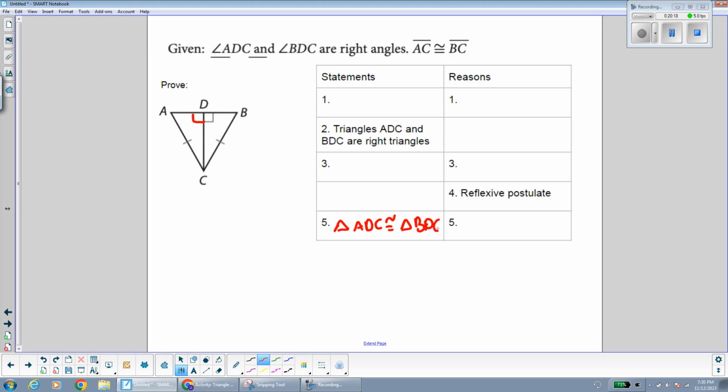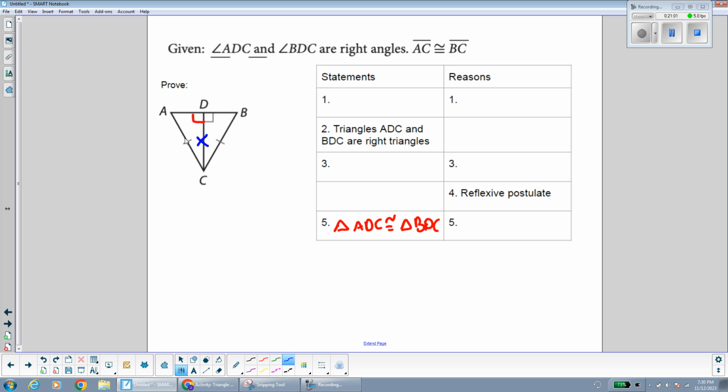So before we start writing our proof, let's come up with our plan. We already have the two congruent right angles. That's an angle we can use. And we already have a pair of congruent sides, AC and BC. And I see also the shared side between the two triangles. And that's another side we can use because it's congruent to itself by reflexive property. But if I go around the triangle, I have side, side, angle, or SSA. If you go the reverse way, you have ASS. Same thing as SSA. SSA is not a valid method of proving triangles congruent.